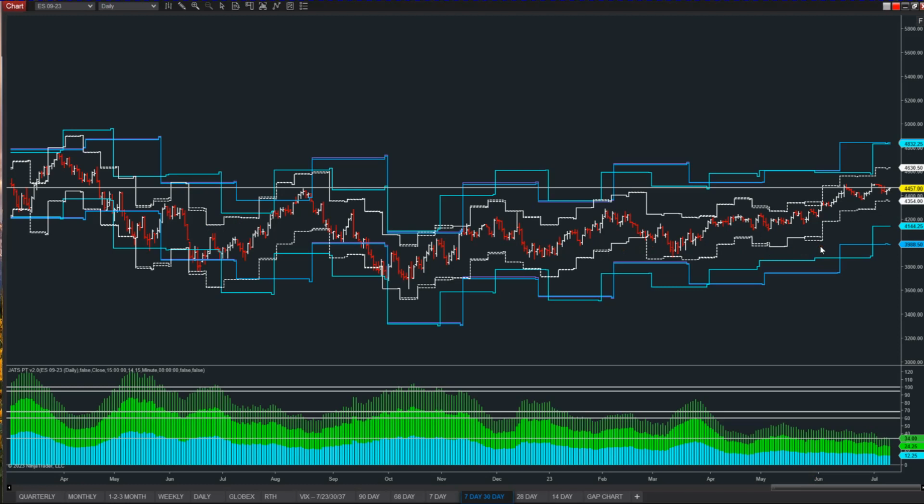So you basically sell premium outside these levels, calls and puts, and you can do so in different combinations. You can trade spreads and straddles and strangles, butterflies, calendars, whatever you would like to do, ratios. But I like a couple of very simple, keep it simple strategies. So we like short strangles, and we like call spreads and put spreads too. But pretty much stick to that. That's enough. That'll get you plenty far.